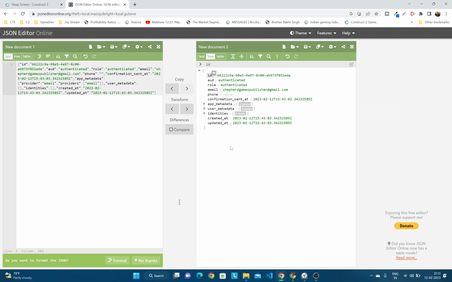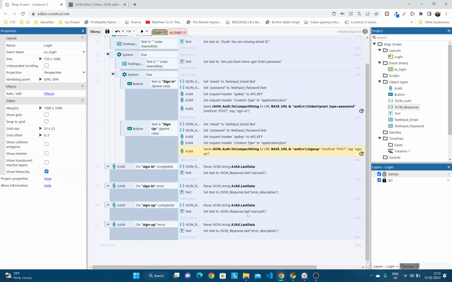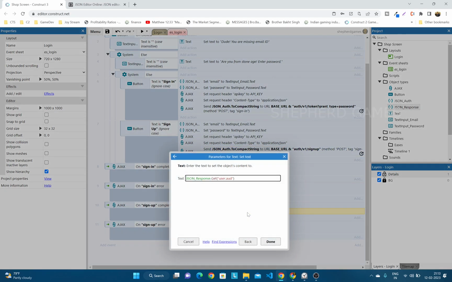It says authenticated, probably because I already have an account, even though it's sign up, but that's fine. So here the path is different. It's directly AUD, right? So the path should be changed here.